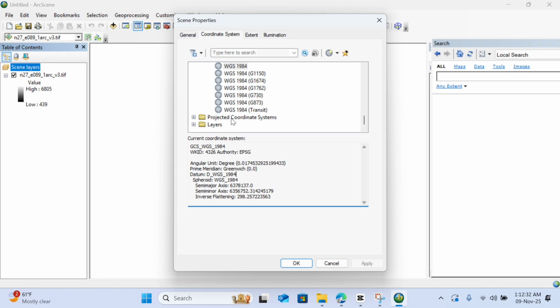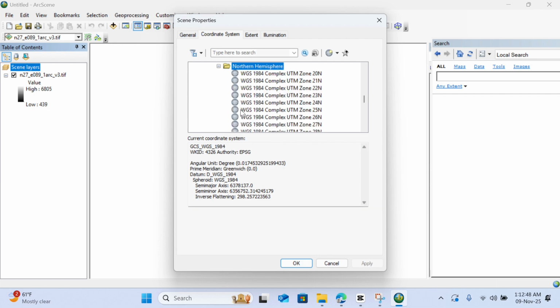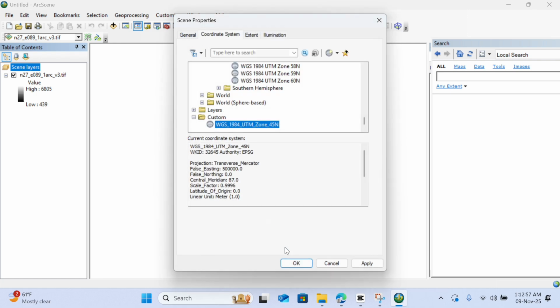To make the elevation into meter or feet, click on the projected coordinate system, UTM, which stands for Universal Transverse Mercator, and WGS 1984 to match the current coordinate system. The northern hemisphere, because Bhutan lies in the northern hemisphere, and from all of these we can select whatever we want. Let us select this, set, apply.